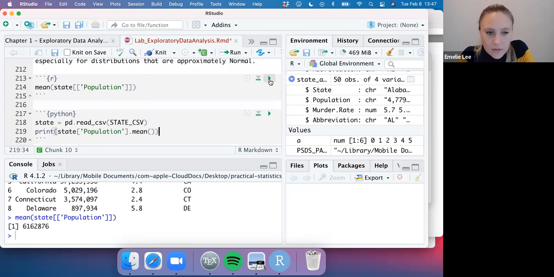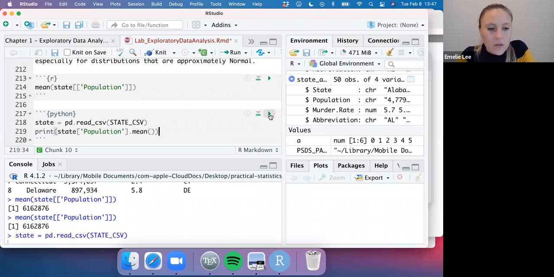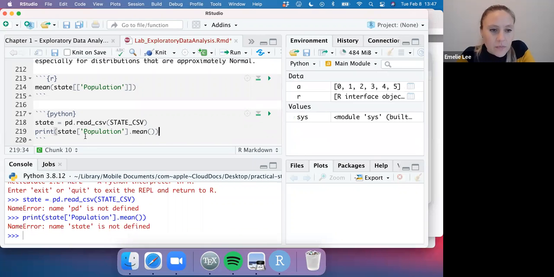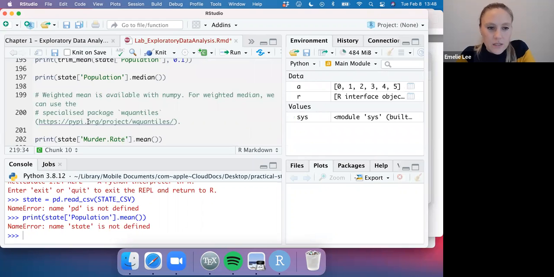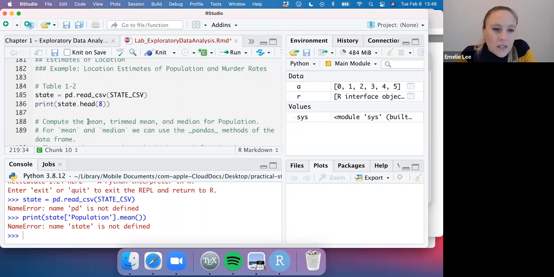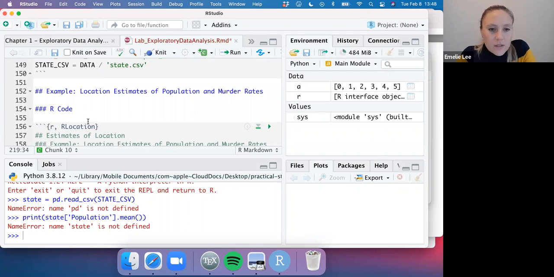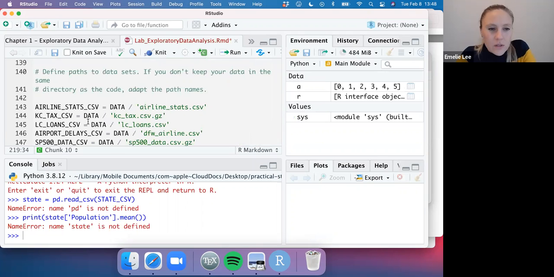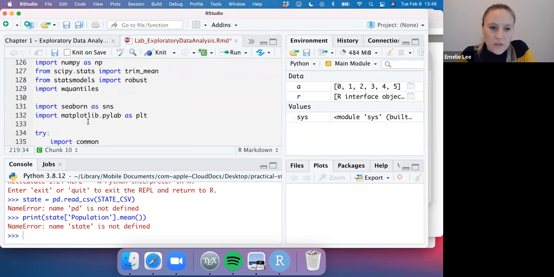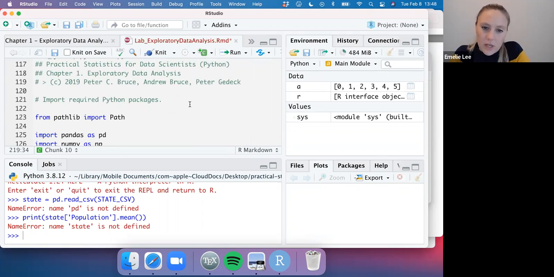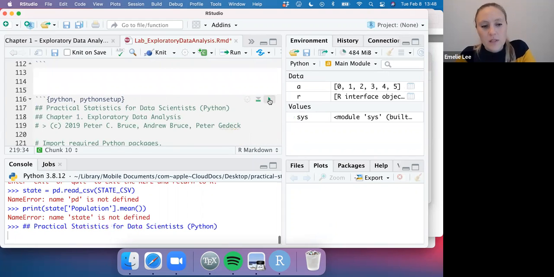So now, if I run these two, of course. Oh, dang it. I didn't run this code chunk here. This Python setup needs to be run.